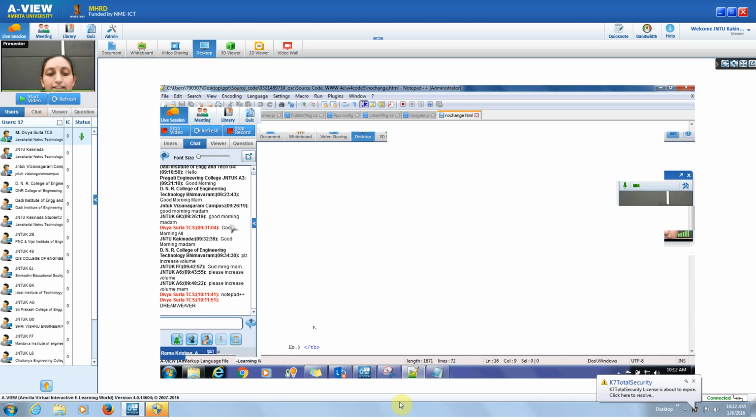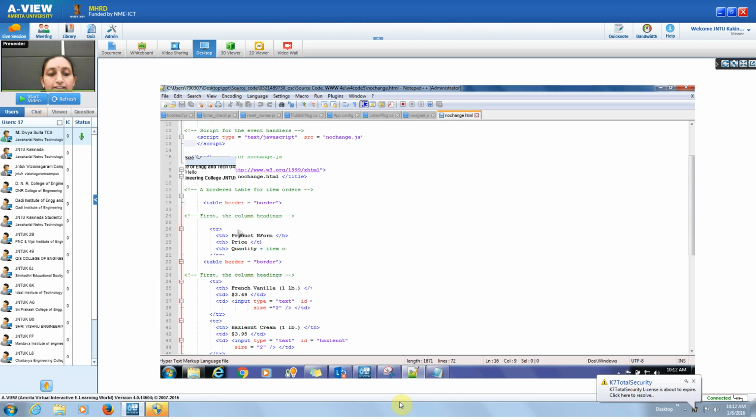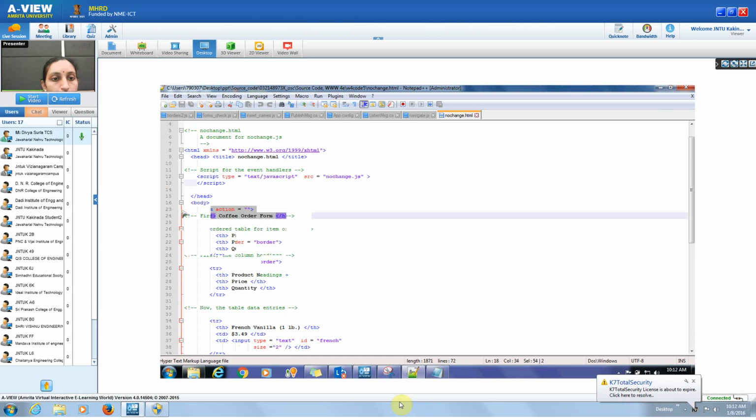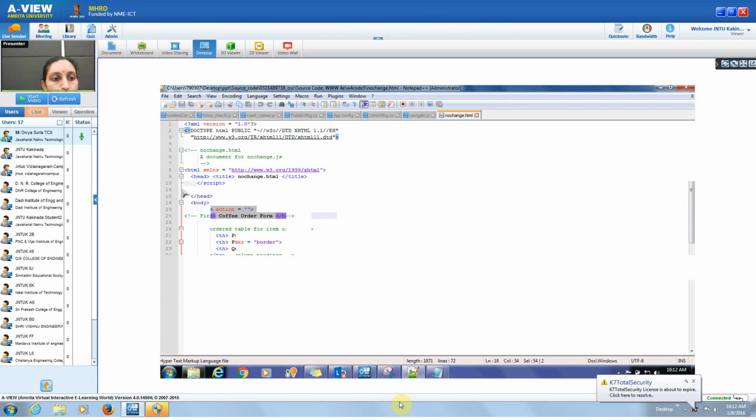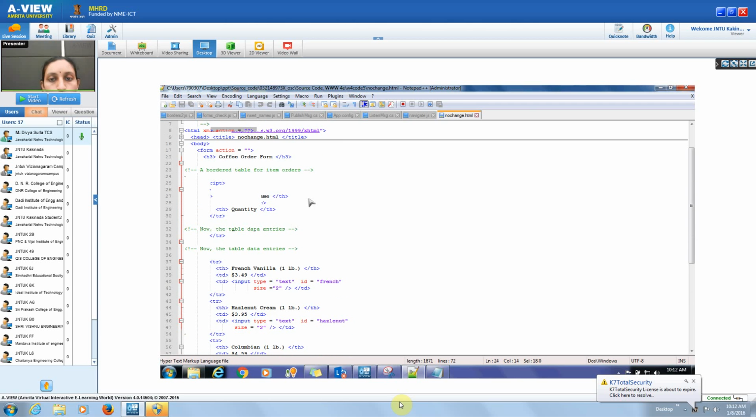So you have a certain table here. Using this Notepad++, you can have a clear description of each and every line. You can have different colors, representation, form, you have everything. This is your script. This is your form. You have a table with a border. You have one row. This is another. These are about the entries. This is a column heading. So always it is the best practice to write the comments so that any user can understand your code.